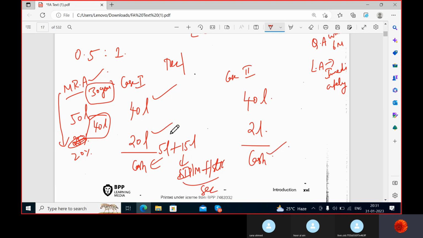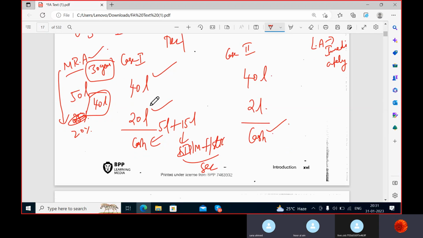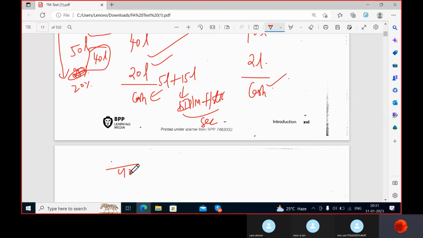Now tell me, in both the cases, in which case does Mr. A feel stronger? That means he is more confident in his life financially. In which case is he more confident? He is confident in this case, correct? Why? Because the loan which he has to repay is 40 lakhs, and of that liability or loan, he holds 20 lakhs immediately today. That is there in his hands, correct? And here he has a liability of 40 lakhs and he holds just 2 lakhs.